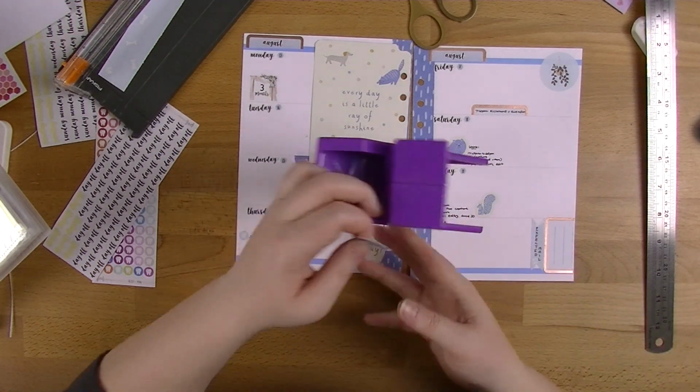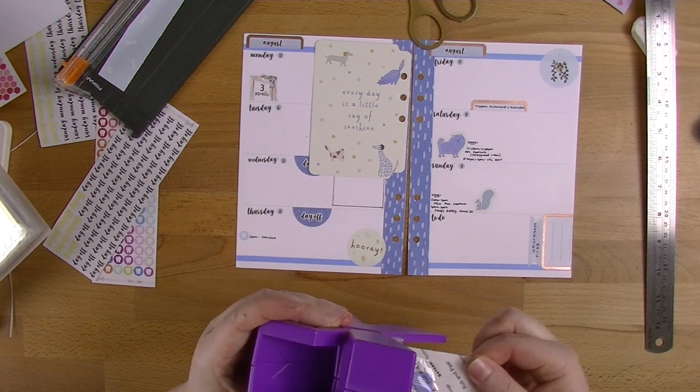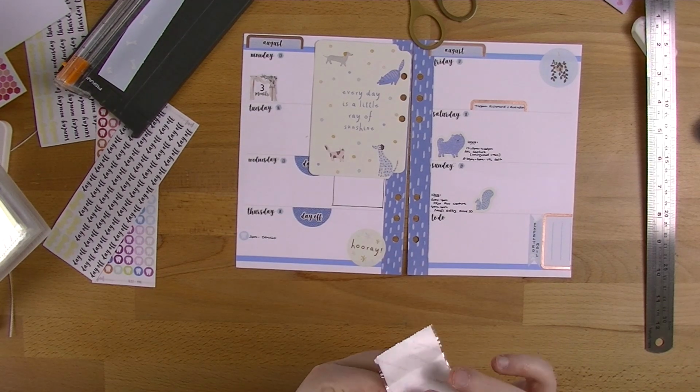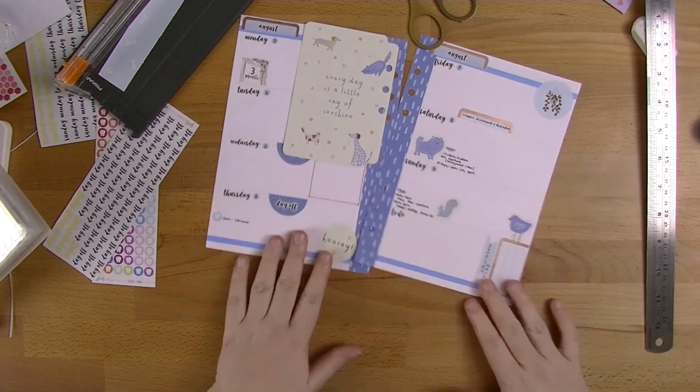I'm going to get something out that I haven't used in so long. It's ridiculous. This is my Xyron sticker maker. I kind of forget I've got it. That's my problem. Just sit him on top of that rose gold. I don't know why, but that feels like it finishes it off.